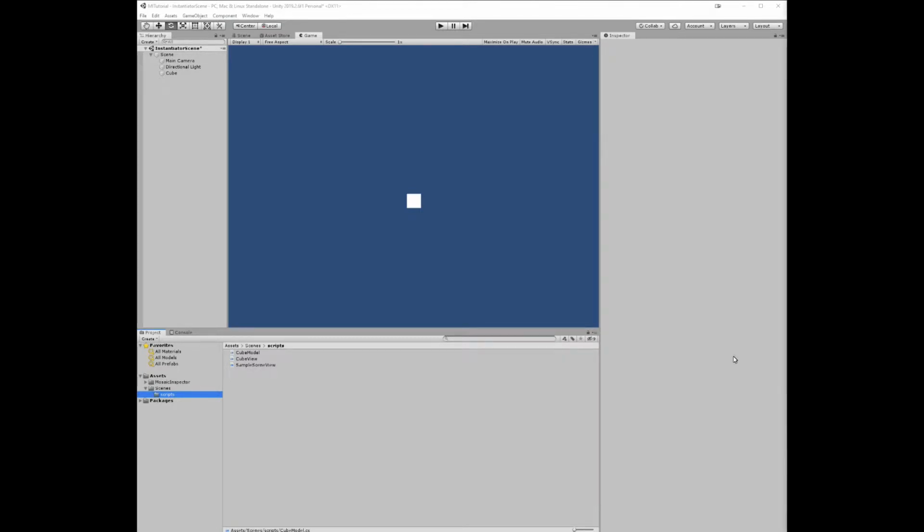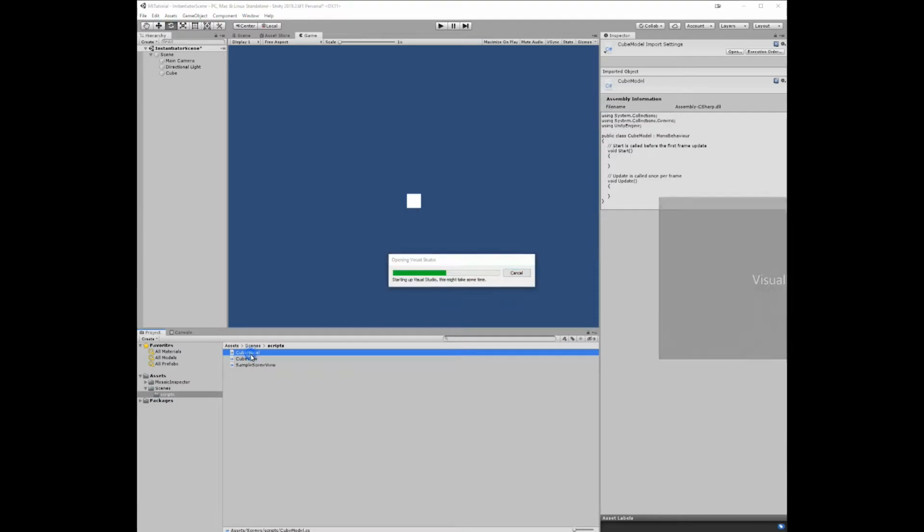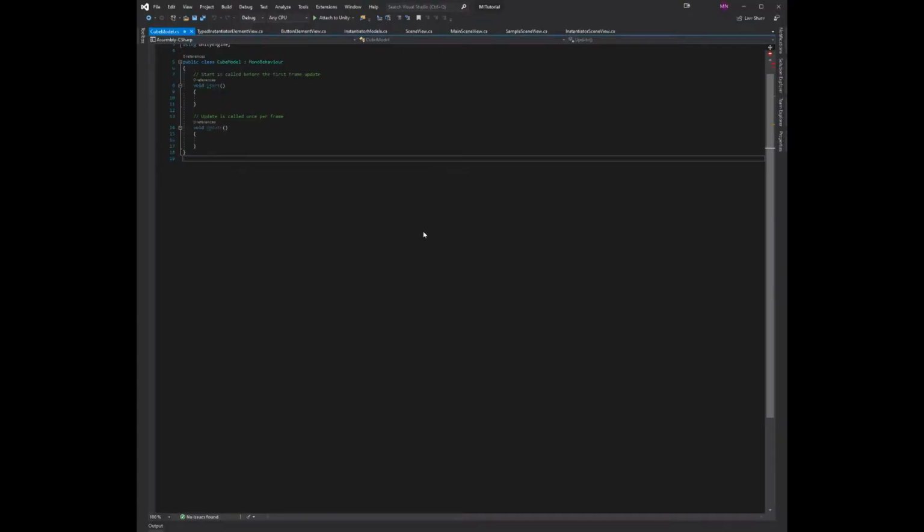Now let's write some actual code. Open Cube Model in the editor of your choice. In my case, it's Visual Studio. Cube Model is a non-MonoBehaviour class, so we can remove this dependency, and it will just contain two simple parameters.